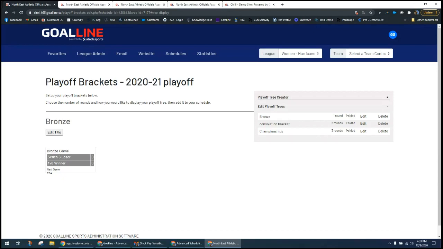If that's something you do and you strictly run events and that's what you do as an organization, Stack Sports does have another platform called Tournament Connect. And Tournament Connect has some very interesting playoff style schedules that are a lot more customizable than most other sports software platforms. One of the things that it doesn't do at all, though, is it doesn't take into account the ability to do any kind of round robin or pool play prior to the playoff bracketing itself. But there are customizable brackets.